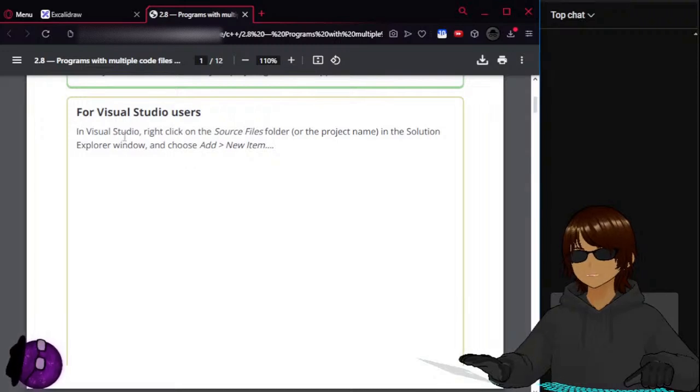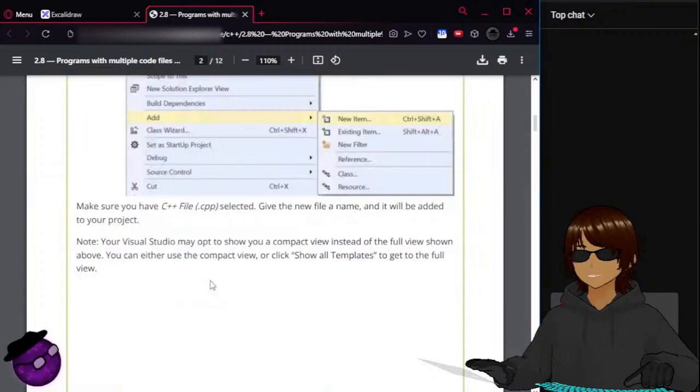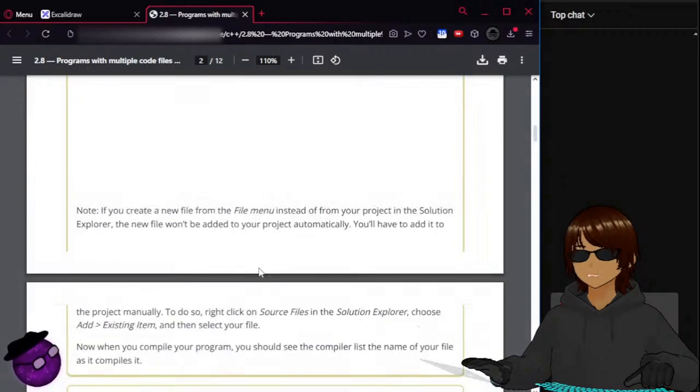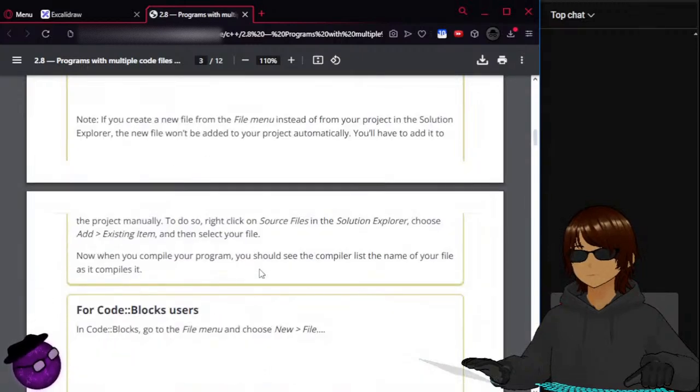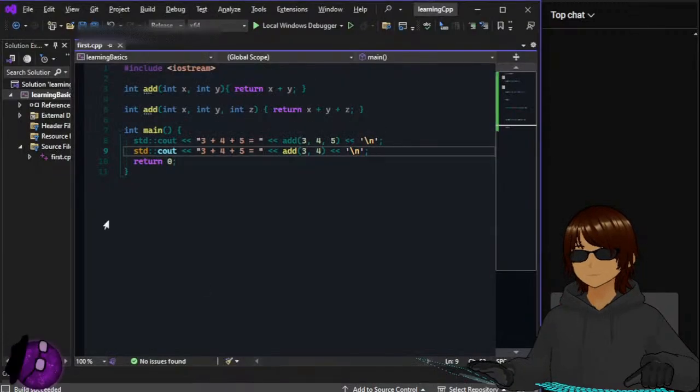In Visual Studio, right click on the source file folder or the project name in the Solution Explorer, then add new item, right? And then the C++ file. Let's see.